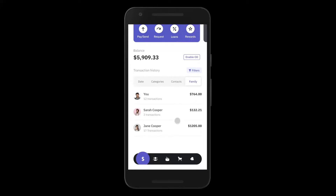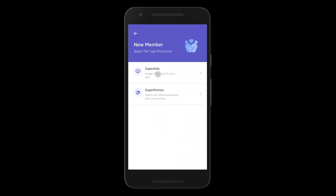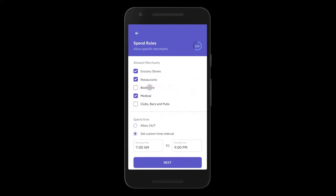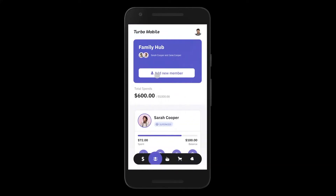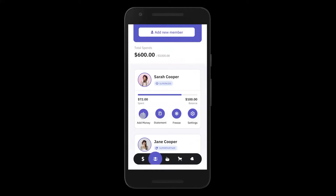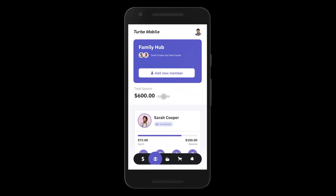This is a good segue to check out the Family Hub functionality inside the Turbo mobile app. From the Family Hub — the second tab — John can share his checking account and credit card with family members and manage family expenses. He can add a member and allowance card for his daughter Sarah, create a blacklist and whitelist of merchant categories, time of day, and location where she can spend money, thus controlling her expenses. He can invite Sarah and add his wife as a full partner. From this section, John can see statements, add money to his daughter's card, freeze accounts, change settings, and manage overall family expenses.